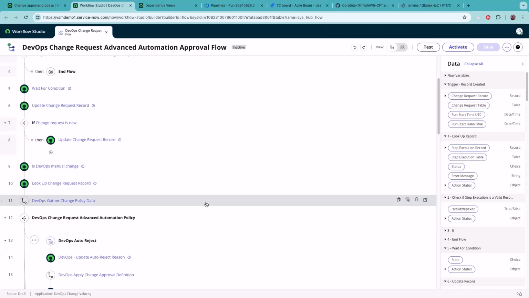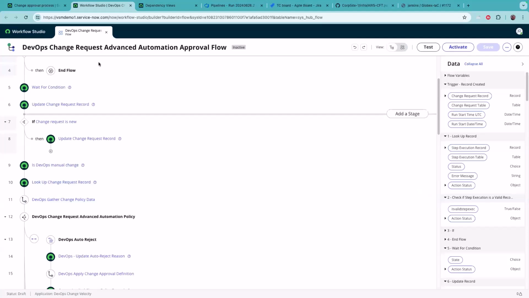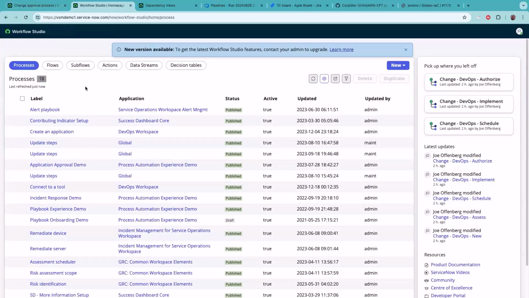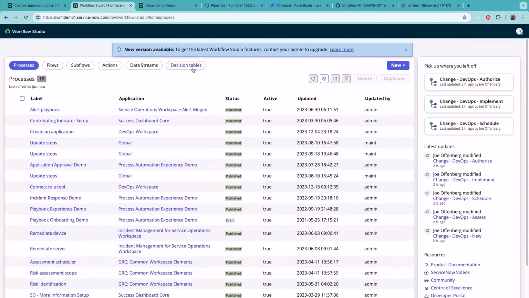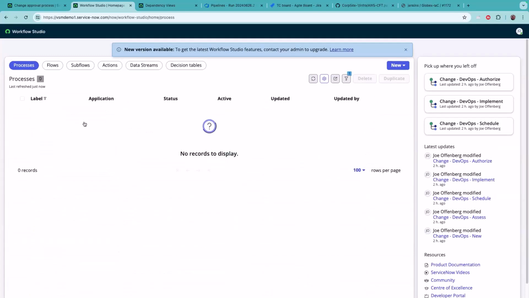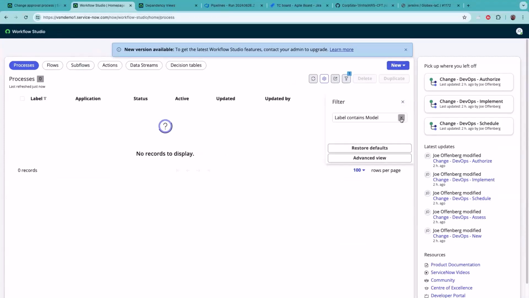Yeah. From a change point of view as well, to add to what Joe was saying, and everything Joe's shown you is completely correct. The flow that's triggered is triggered by the model that you select. If you have, on a simple, let's take a happy path here, right? You could have three different or two different DevOps change models. One is for a 3-step verification process at the end, and one is a 2-step verification process. And when you set up that pipeline, Joe, maybe just going into the pipeline setup, you can pick the model, right? So every time that pipeline fires, it will fire a certain model of change, and that will make sure that a certain flow fires when that pipeline fires, right? So pipeline, model, flow.